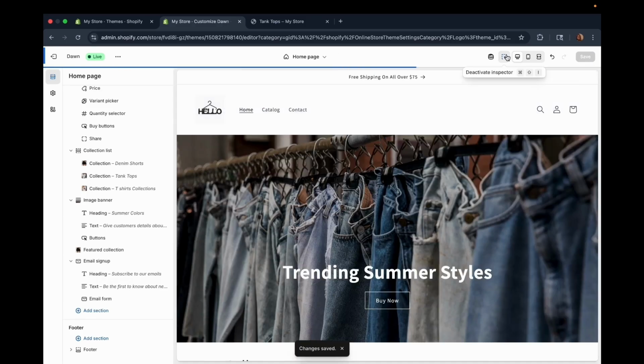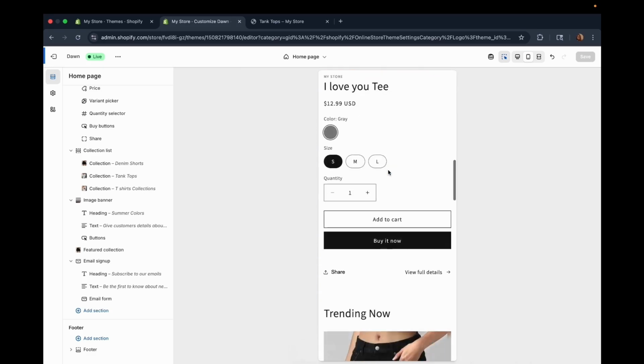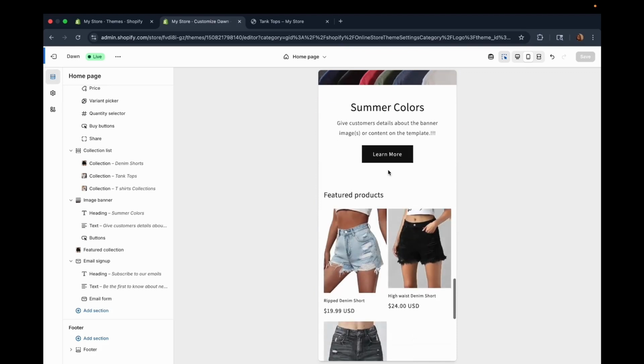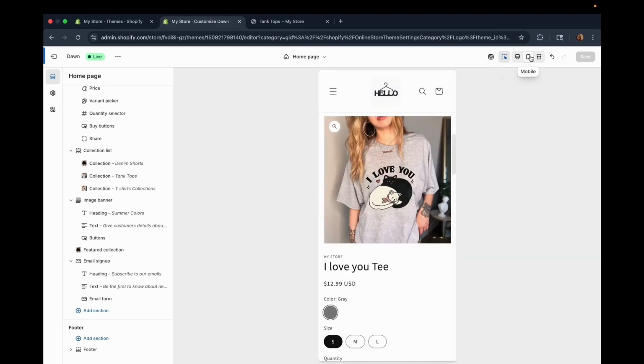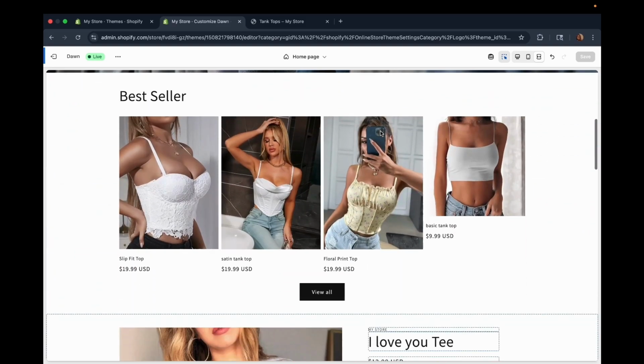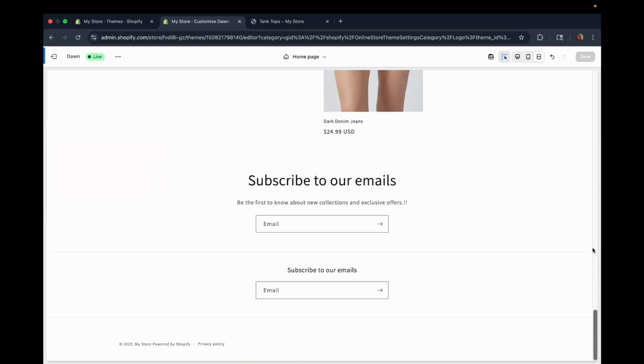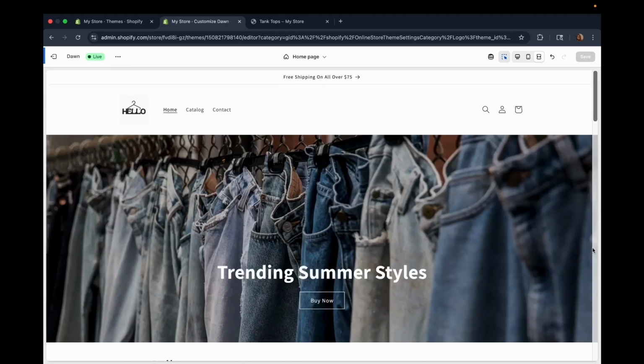And now this is how your store will actually look on mobile. Anyone who is browsing your store on mobile, this is how your store will look. And on the full screen, this is what they'll see. Okay, so it's always good to preview your customization on all different devices to see how your setup is actually looking, so you can adjust accordingly.